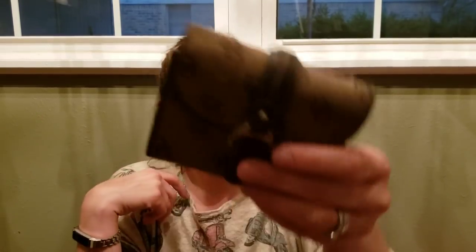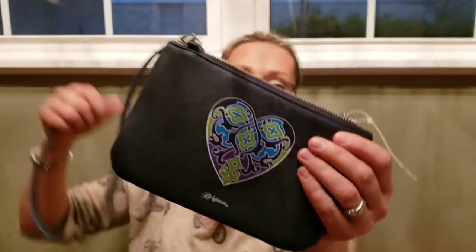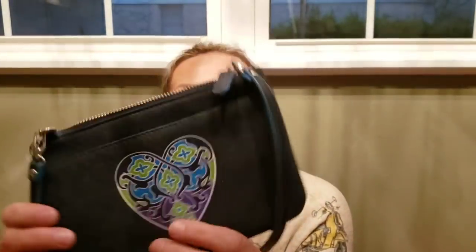It just needs a little OxiClean and a scrub brush — it's just dirty but it's beautiful, very classic. That's number five, Dooney. Moving along to the fifteen-dollar items: number six is a really super cute Brighton crossbody. It's navy blue, it's got the little Brighton hearts on both sides with the scroll work, really cute little Brighton symbols on the inside, and it is in excellent condition.